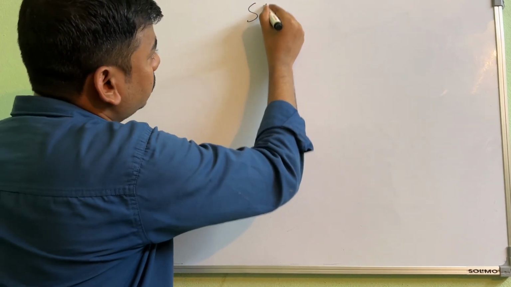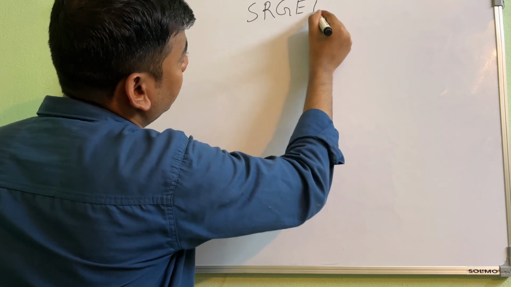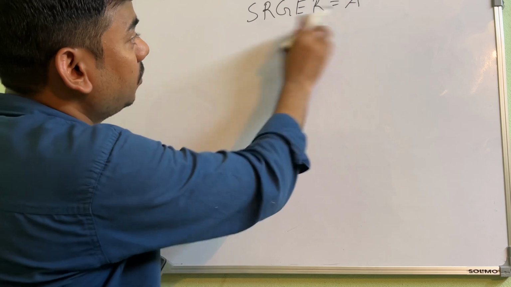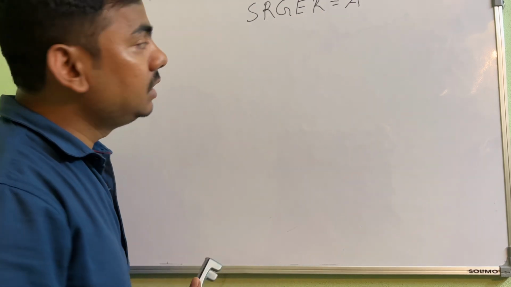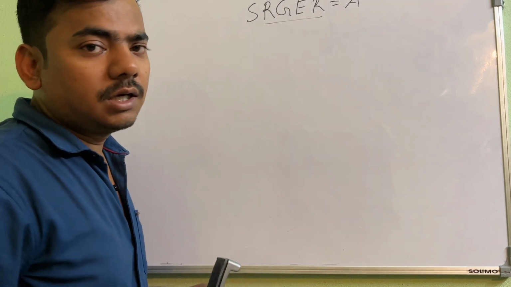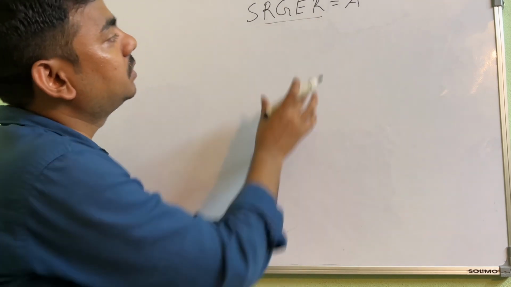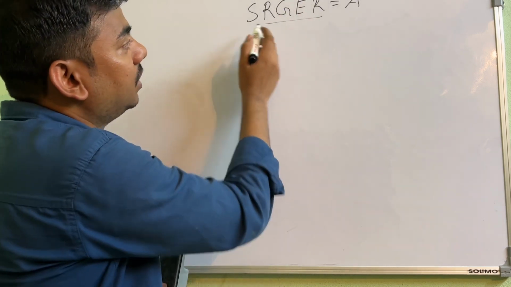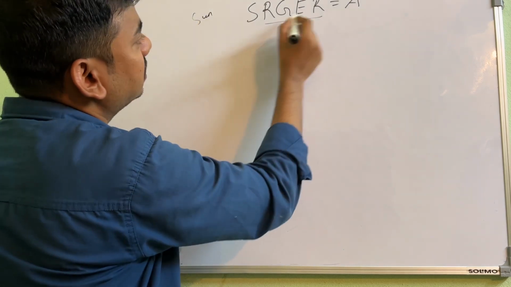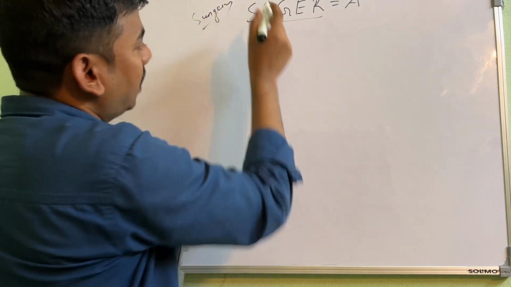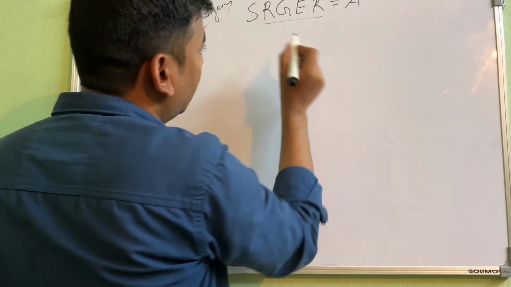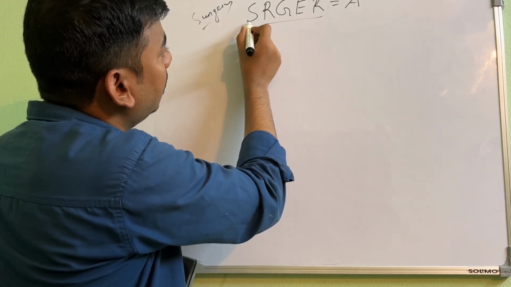So first of all, you should learn one mnemonic. If you have seen my previous video, you know I am using mnemonics so that a student can remember easily. So this S is for Switzerland and RZER, you can say as Roger Federer. Who is Roger Federer? He is a very good tennis player from Switzerland. So this way also you can remember, or you can remember it as surgery. It is somewhat like surgery, I know it is not similar, but you have to remember this way so that it will be more useful. But write it in this way also, okay?